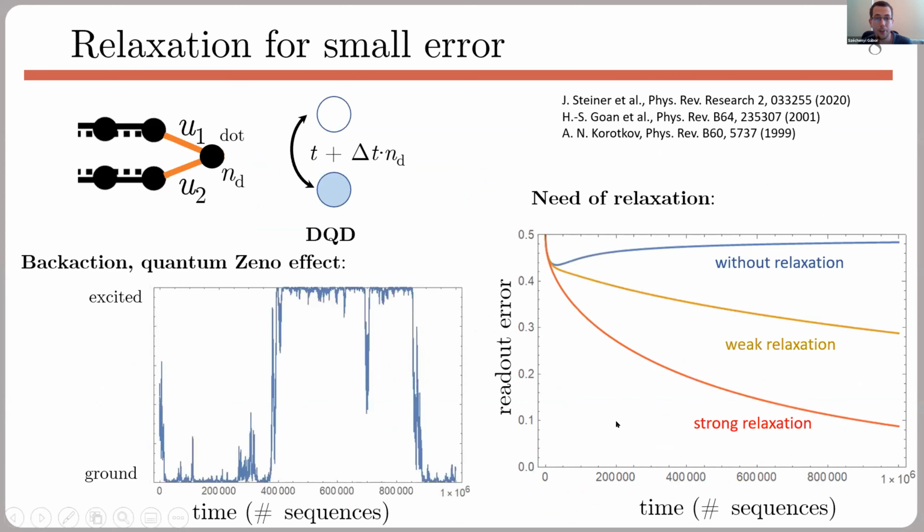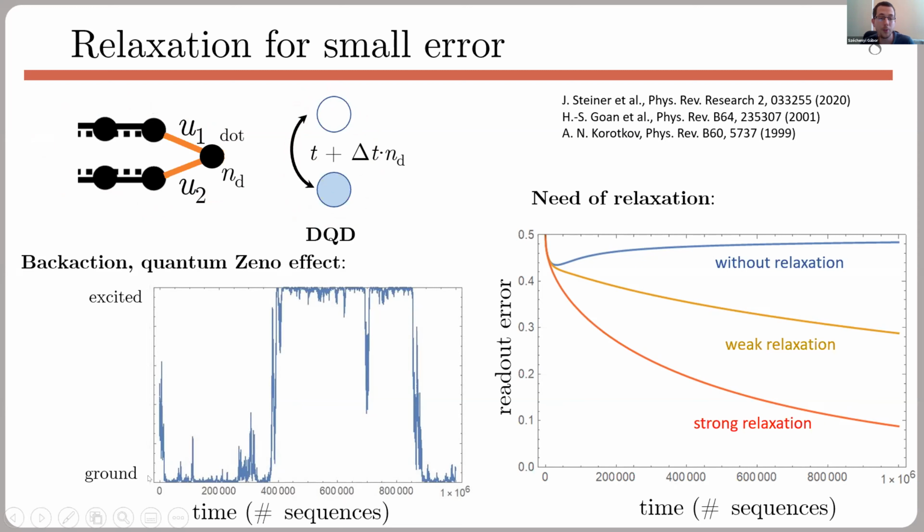So let's collect the observations. First, an interesting observation was the back action. While we measure the current with this double quantum dot, there's a back action on the measured system, which is the wire plus the dot.